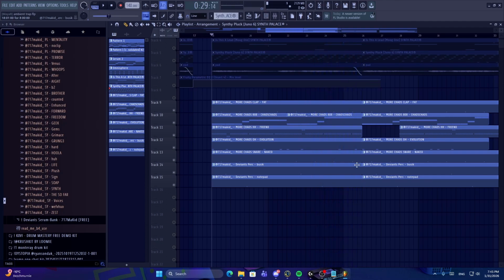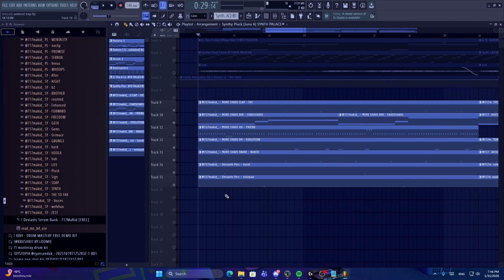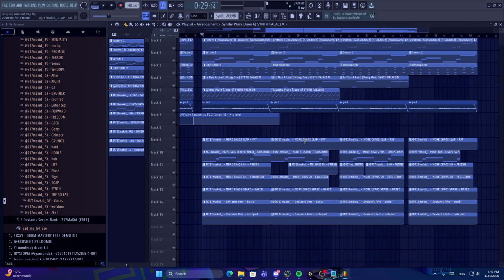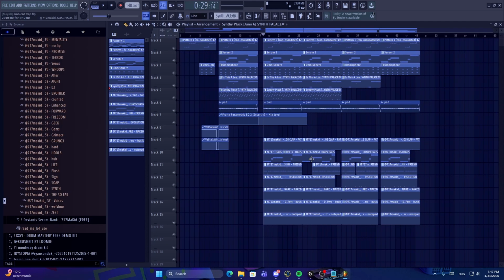I think most of you, or even everyone, knows how to do drums. If you don't, I'd recommend watching a YouTube tutorial, but it's just basic trap drums. So that's basically everything I did here. Simple trap drums, and I think the most complex thing about it is the melody, but it's not complex at all. It's very easy.